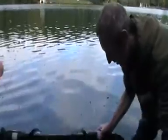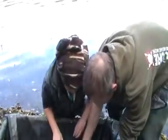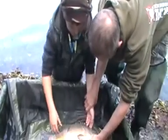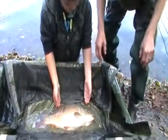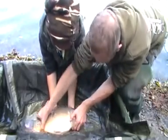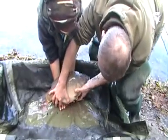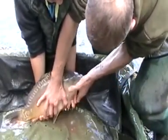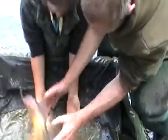Come on, Ryan, show off your fish to the world. Keep his pecs down. Turn them that way, look. Right, hands right under, that hand. Right, we'll try and teach them how to pick up a fish. This hand, just concentrate on that one. Right the way under, so that those fingers and thumbs go either side, right round that fin. You need to hold that fin between your finger and thumb, and the other one goes down the other end.